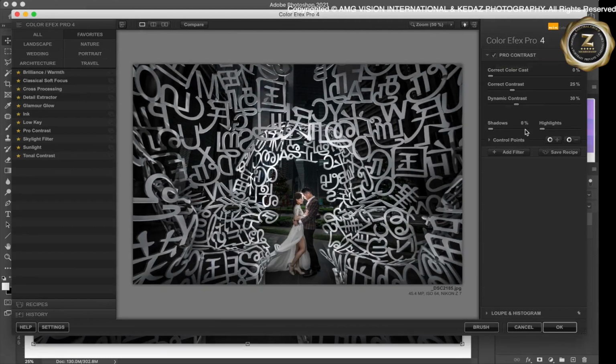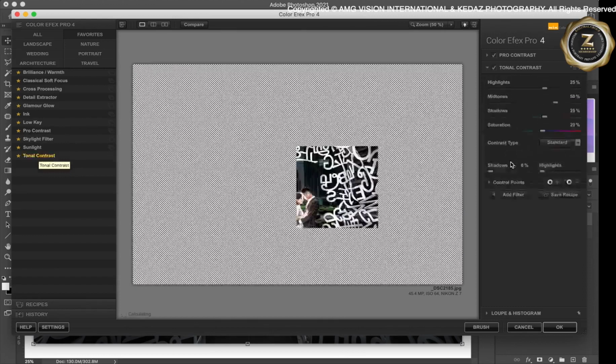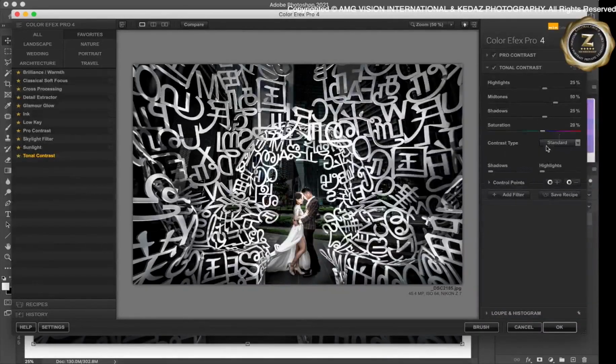Okay, and now we're going to add one more filter. This time we're going to do the tonal contrast. So we choose fine.